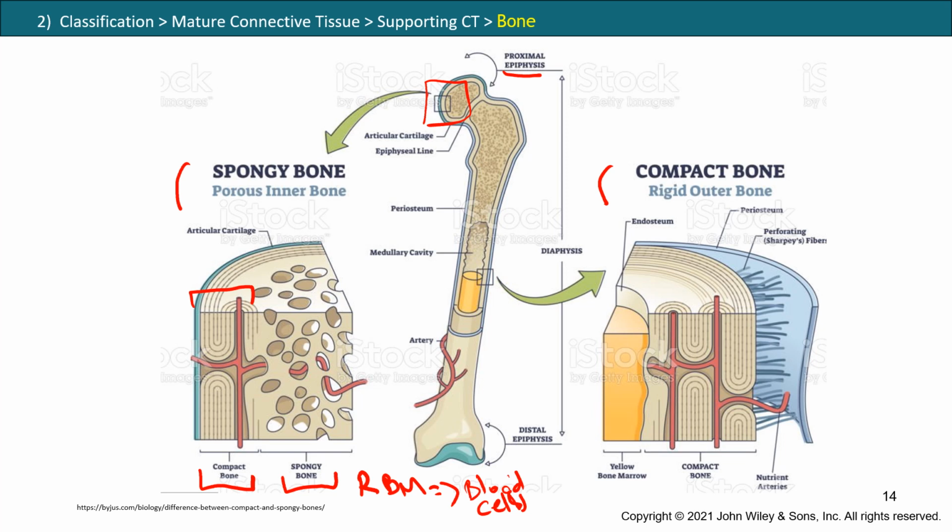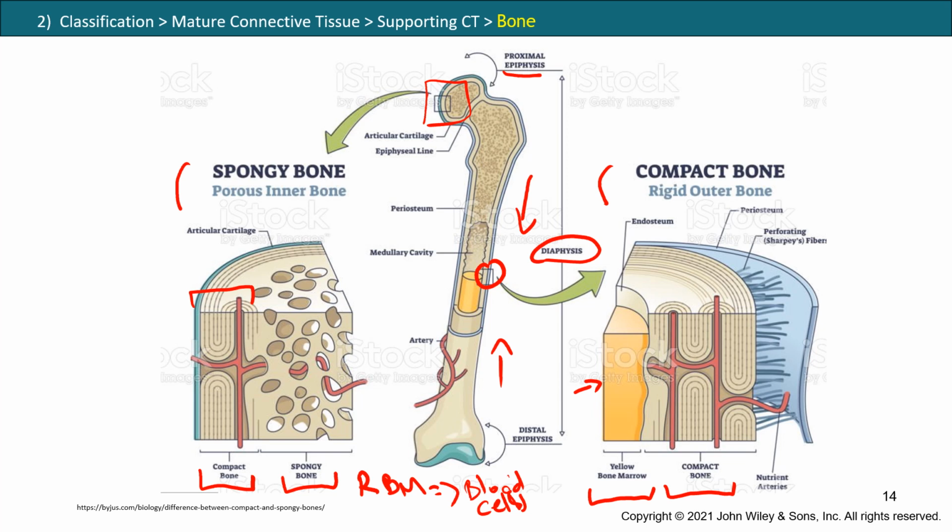And on the other hand, in the middle of the bone, you have another section that is called the diaphysis. And here, if you zoom into this diaphysis, you find the compact bone, but instead of the spongy bone, you find a yellow marrow. This yellow marrow is a section of the bone that instead of having active mitosis is a storage of nutrients like fat, like different lipids.